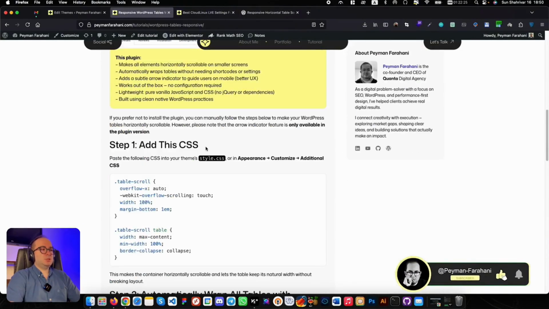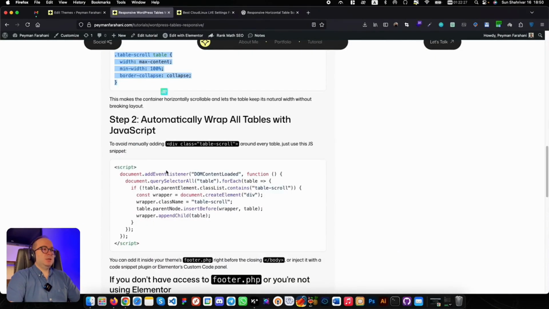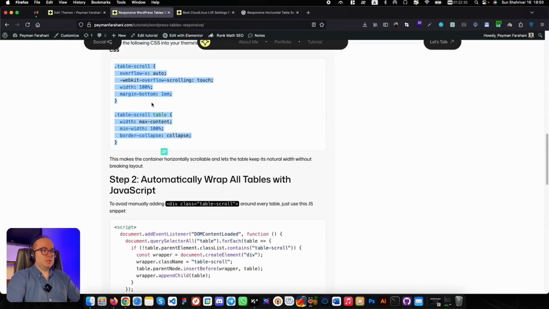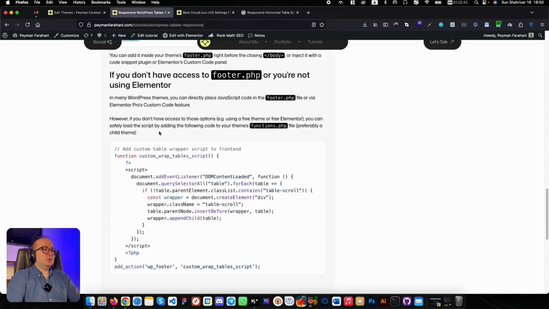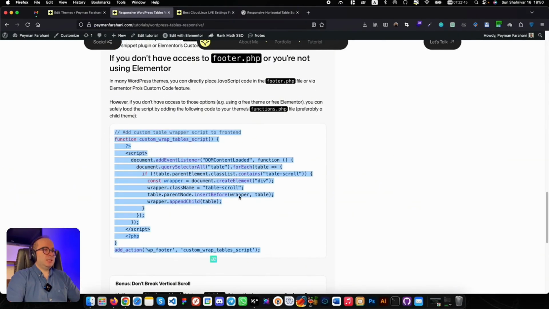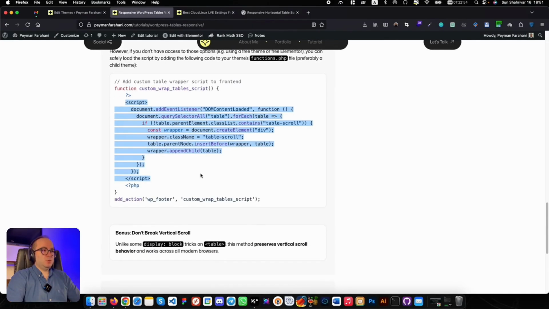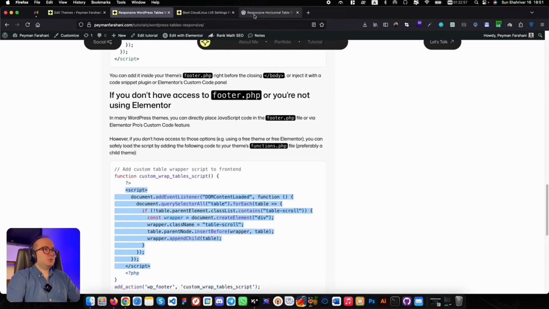I think all you need to do is just add a CSS code and load a JavaScript file along with it, these two codes together. Now, obviously, you put this in your theme's customizer, but if you can't add a JavaScript file like this, if you can't call it directly, you just need to use this PHP code instead inside your functions file. Place it in your PHP file, and the code itself will execute your JavaScript as a function within itself, and there won't be any issues. It will run on all pages as well.